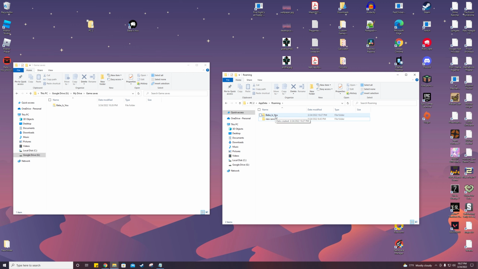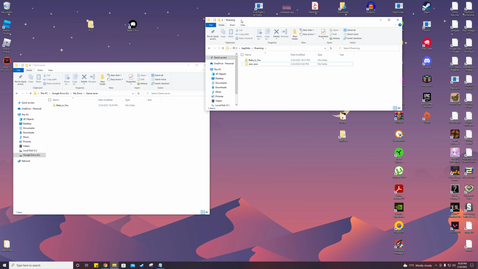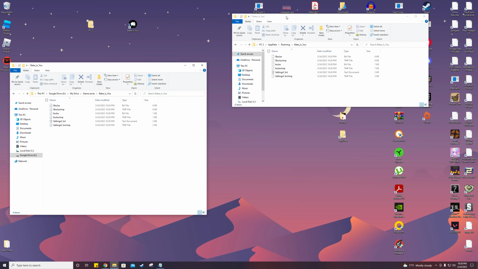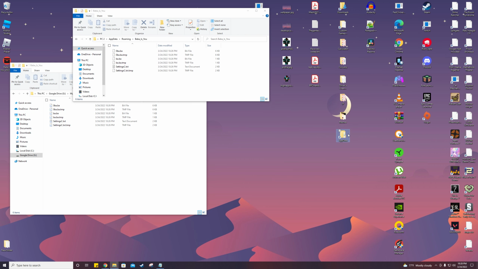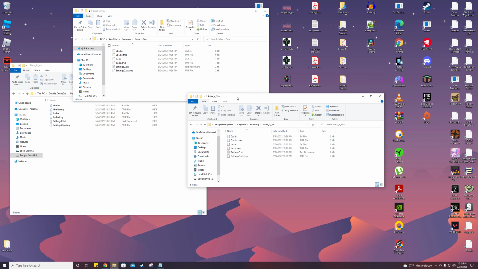And basically what this does is it makes the game save appear in two places at once, essentially. So that's sort of how it looks like. So if you change this folder, it's going to update into the cloud, and then your first computer is going to read those changes and it's going to get updated here.